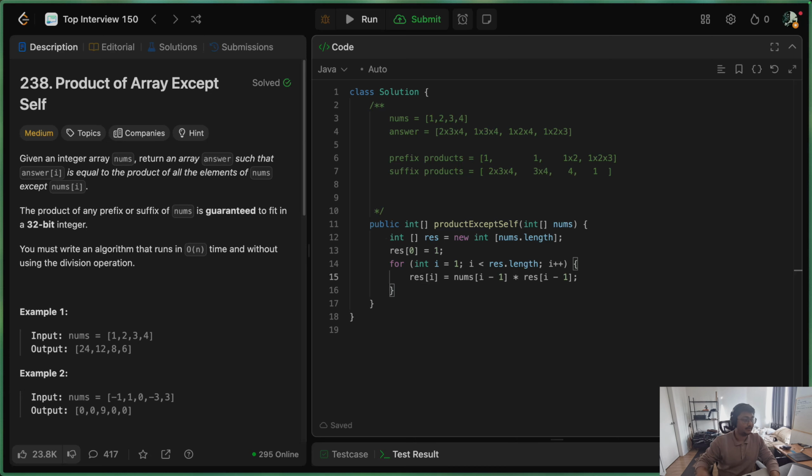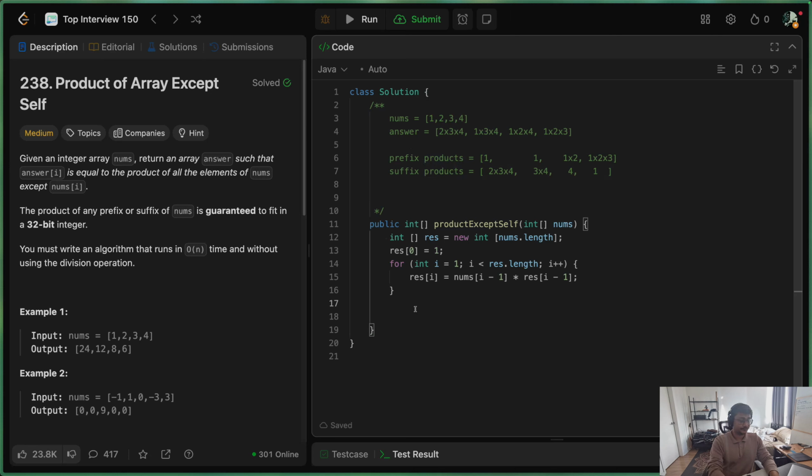So this will give us the prefix product array, where we want the product of all the elements except itself. So we are multiplying the last element from prefix and the last element from nums. So in order to get 1, 2, 3, we are multiplying 1 times 2 with 3 in the original array to get the next one. This is how we'll build up the prefix array. Now we don't have to create 2 different arrays to store prefix and suffix products. We can just do it in one array, but we can do it in 2 passes.